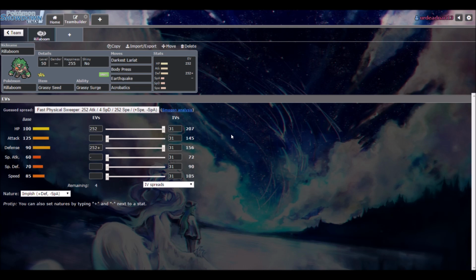So no physical thing is going to touch you, and then you could just go in for a Drain Punch. That is even more helpful if you don't want a mixed tank. If you just want a defensive tank, that is even better because you're not going to be touched on the defensive end, and then you're going to be hitting Drain Punches and getting your HP back. So this is actually really good, and I'm really impressed with what they did with this grass type.